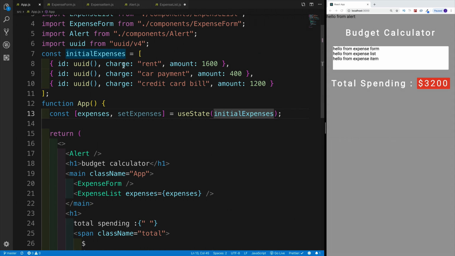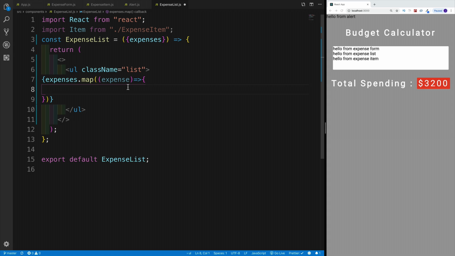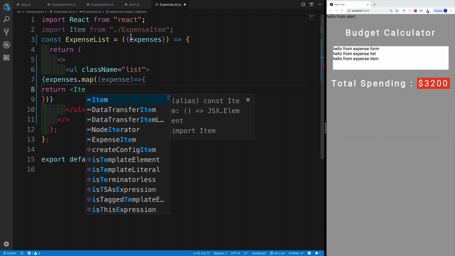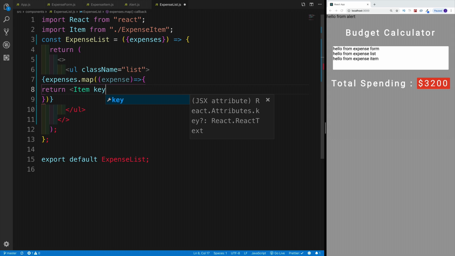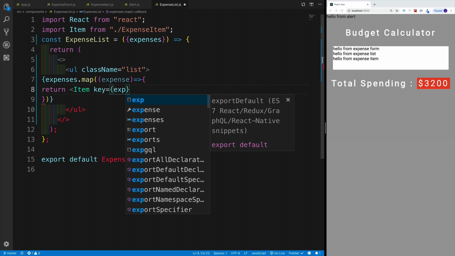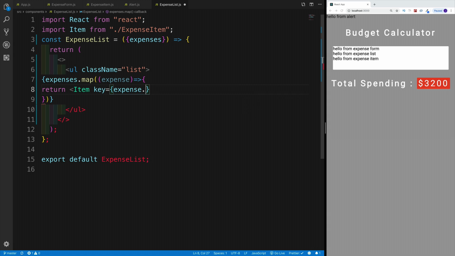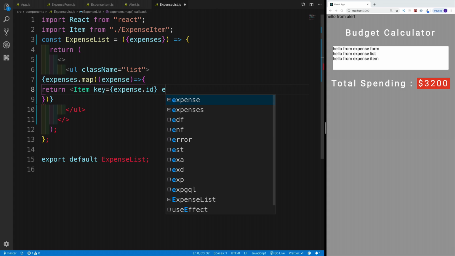And then each and every expense, I'm going to wrap in the expense item and pass the values for, let's say, the charge and the amount into my expense item. Now, the way it is going to work, let's set up first of all the return, and then let's write the name of our component, whether that was expense item or item in my case. Then, since I'm rendering the list, I do need to make sure that I'm adding the key prop with some kind of unique value. Our unique value is sitting within the expense ID, because each and every expense has this unique ID, as well as I would like to pass in the data.